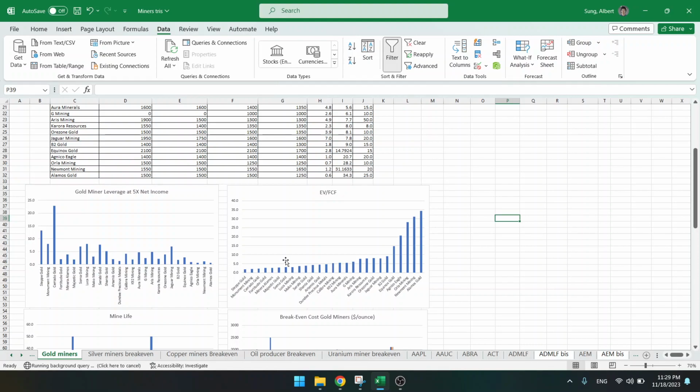It is still refreshing. Still refreshing. There are a lot of gold miners. Still refreshing. I'm waiting for Soma Gold.